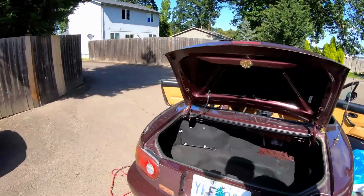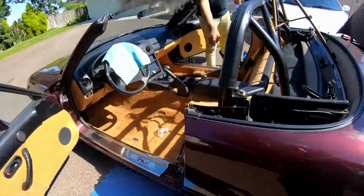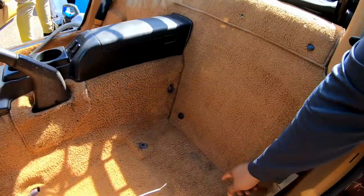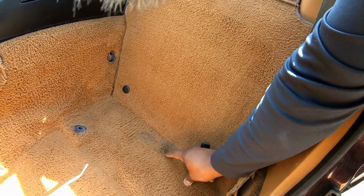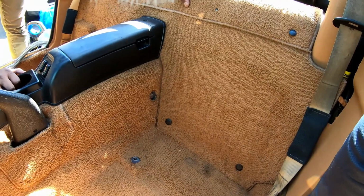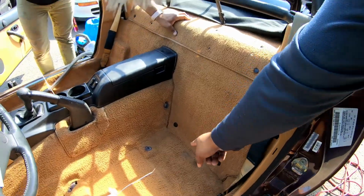It's coming out really nicely, except for that one spot there. I don't know why. So actually, after looking at it, right here looks kind of thin. This is like wear in the carpet itself. I don't know how well it picks up on camera, but that's what this looks like. This over here that's really tough, I wonder if that was like gum or something like that. We're gonna try to hit that with the steamer here in a minute.